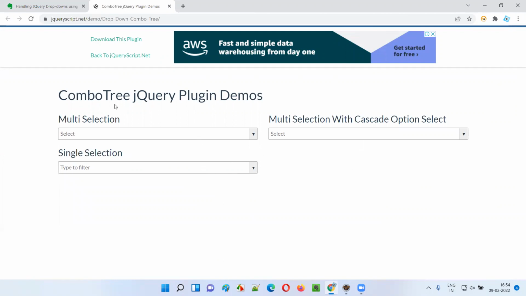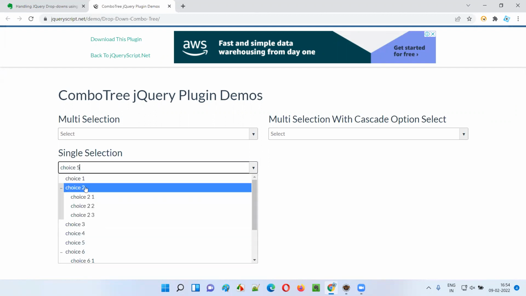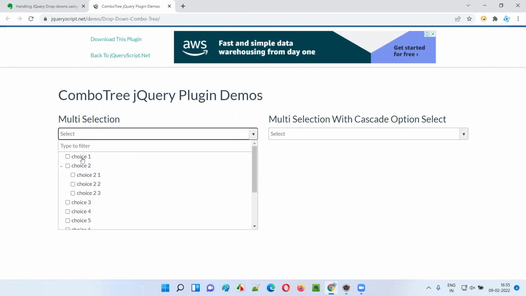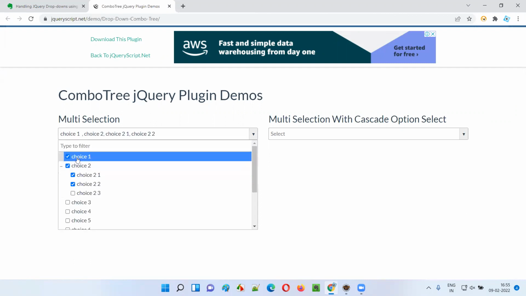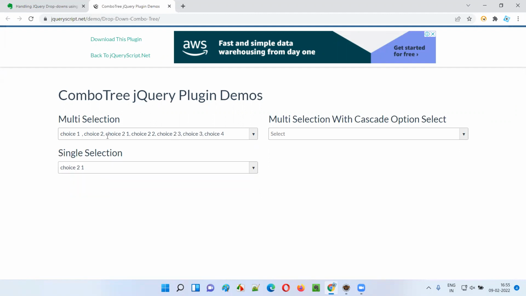Before I show you how to automate these jQuery dropdown fields, with jQuery dropdown fields, a lot of things are possible, guys. This is a very simple one where I can select one option out of this. You see, from this jQuery dropdown field, I can select options, sub options, and so on. And if I go with another jQuery dropdown field, you see, I can select multiple options and sub options here from this jQuery multi-selection drop-down field. Generally, HTML developers will create this kind of jQuery drop-down fields, which are more advanced than the basic type of HTML drop-down fields.